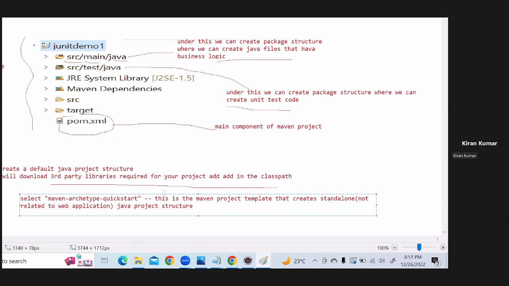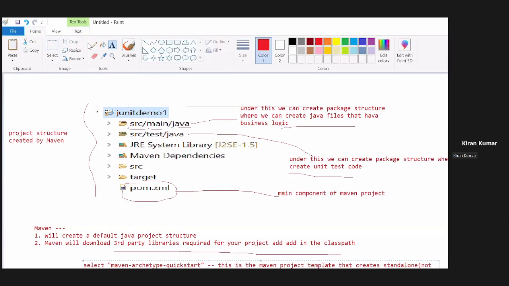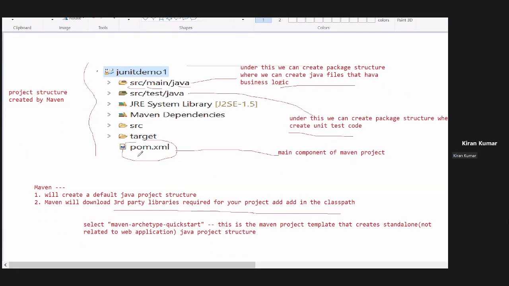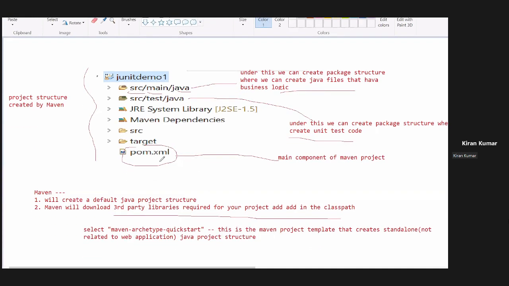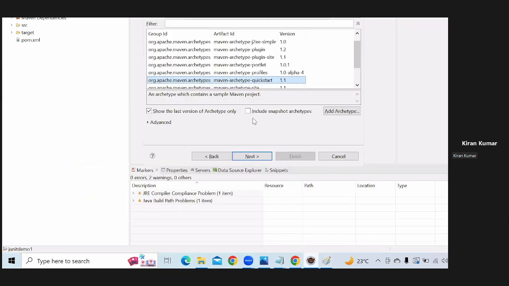So I selected this template, and this template has created a project structure like this. Just select this and click Next.